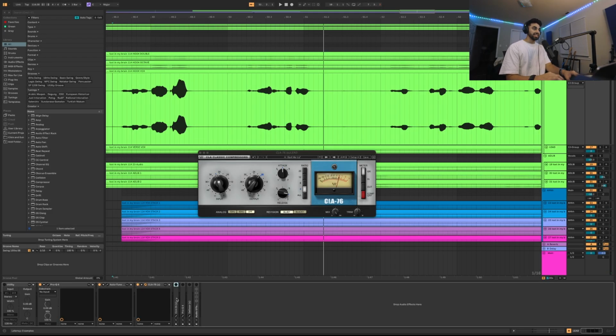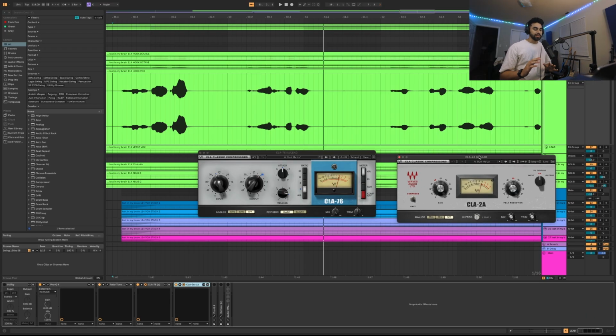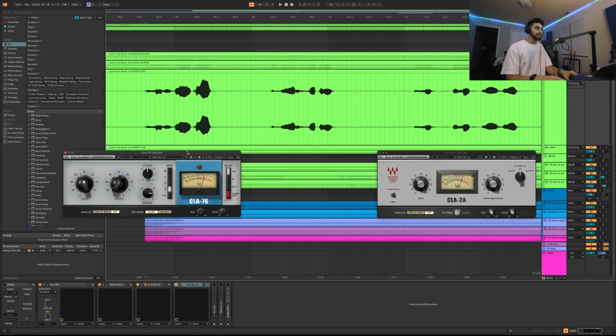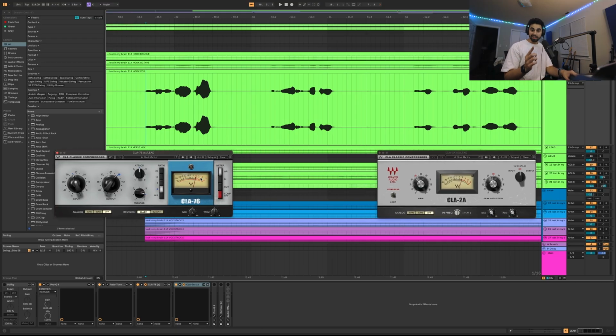So once we have the 76, I get my second compressor, which I love this compressor. Again, guys, this is the best chain that I use literally for every single artist. So this is my second compressor, the CLA 2A. So basically once I compress the crap out of the 76, I go to my 2A, and honestly, I don't know what I did here. So I try to compress 2 to 3 dBs, but again, I might have compressed the crap out of it. So we'll figure it out.